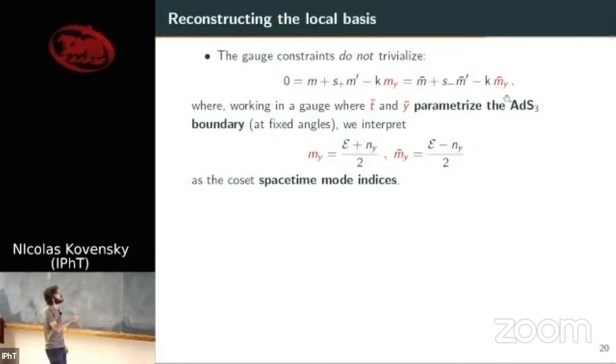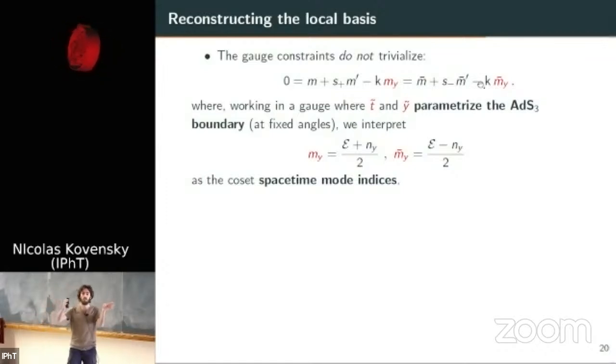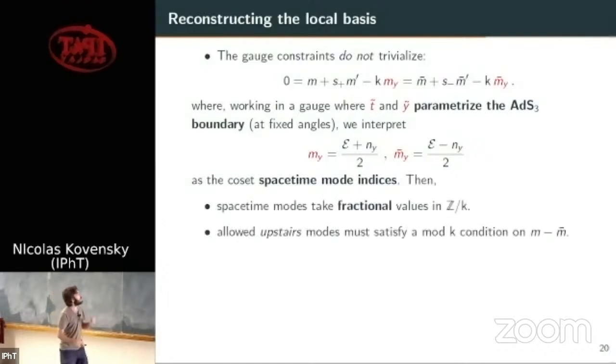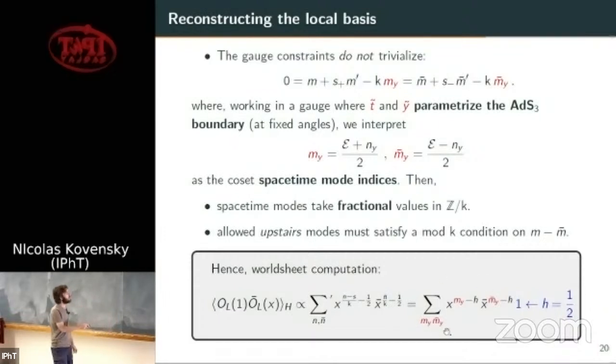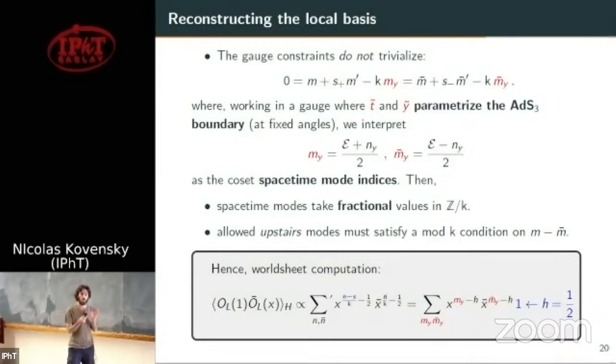And this relation between these two things, gauge invariant, imposes that there is a relation between the two, which is mediated by the angular momentum of the geometry and also this parameter k here. And so this sum that I was just describing is exactly the sum over all the possible values of these modes in terms of the usual m and m bar AdS3 modes. So this is a way to define exactly the result from Rodolfo's paper in terms of the worldsheet theory. All you're doing is taking the almost trivial M basis 2-point function and summing them with these powers of x, but only over the values allowed by gauge invariance in the coset theory.